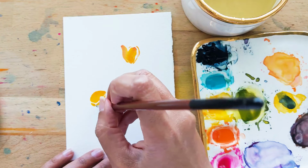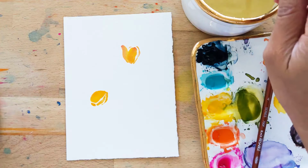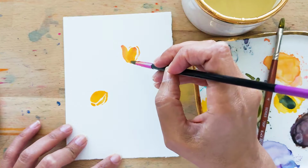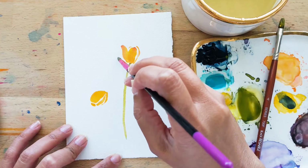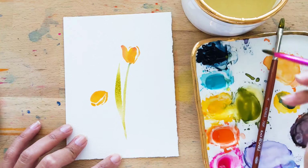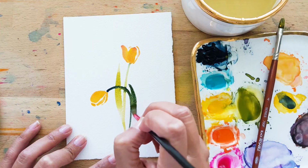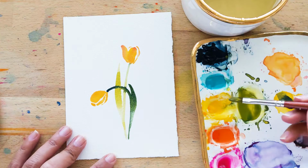Now, as I move along, I am going to use a round brush. This one is a bit hayways, and it is just a round brush, and I'm going to start doing my stems and my leaves as I go, so I can fill in some space and it'll guide me to where I need to continue my tulips. That feels about right.